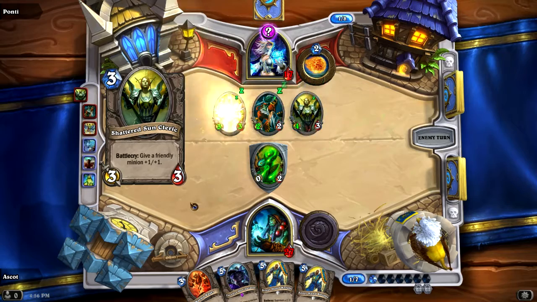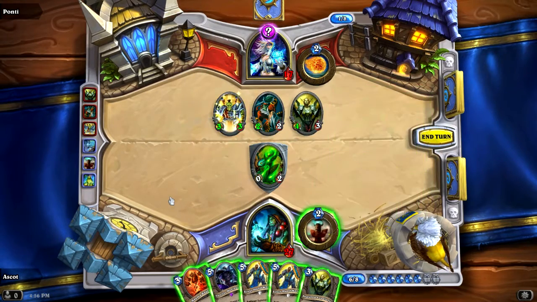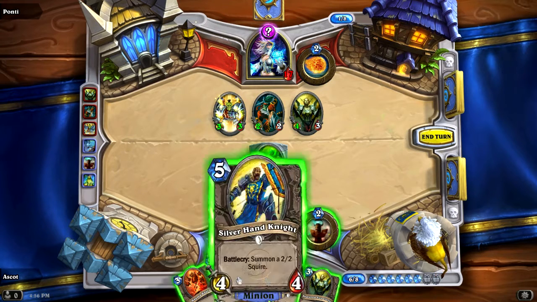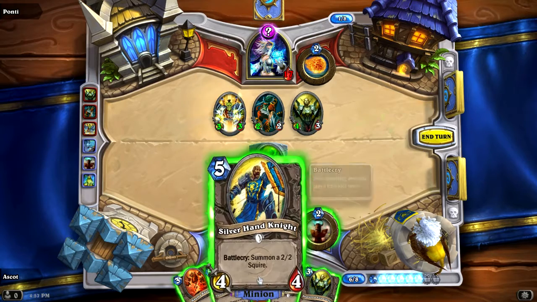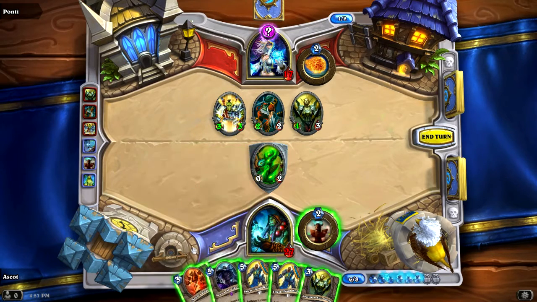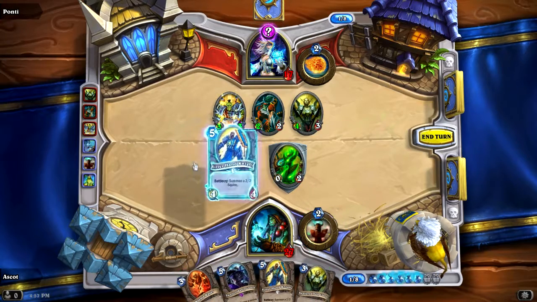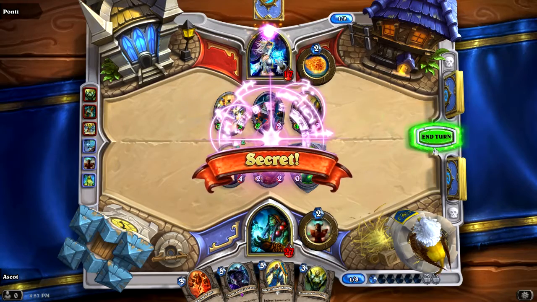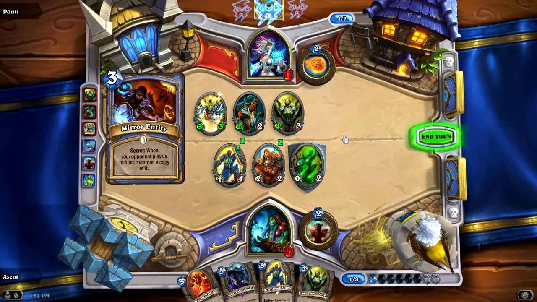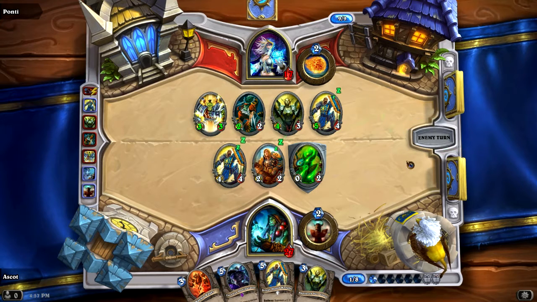Alright, so that's a lot of stuff that he just played. Let's hope I can draw something good. Alright, let's see. We could Faceless Manipulator this. I think Silverhand Knight's the best play here because he's going to trade there. Yeah, let's do that. Silverhand Knight, and then next turn we can Silverhand Knight into Shattered Sun Cleric. Alright, so he's going to get that. Not a big deal. He doesn't get the Battlecry off of it. But his is bigger than mine, which is unfortunate.